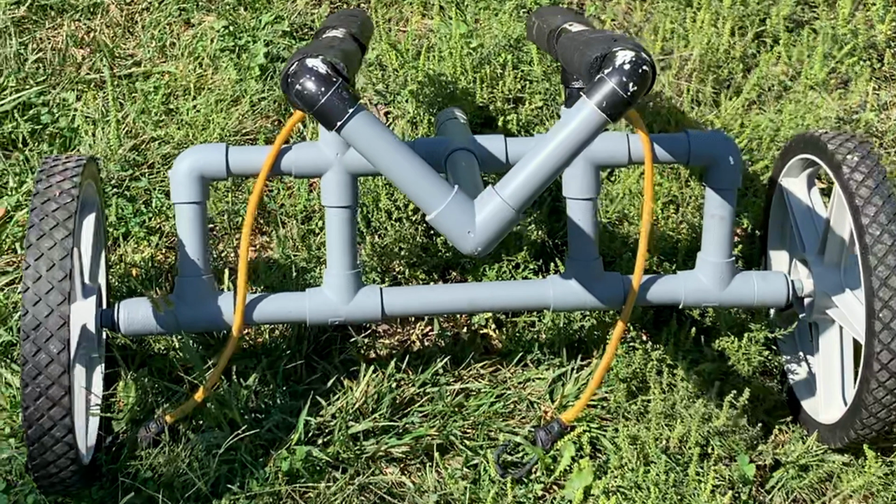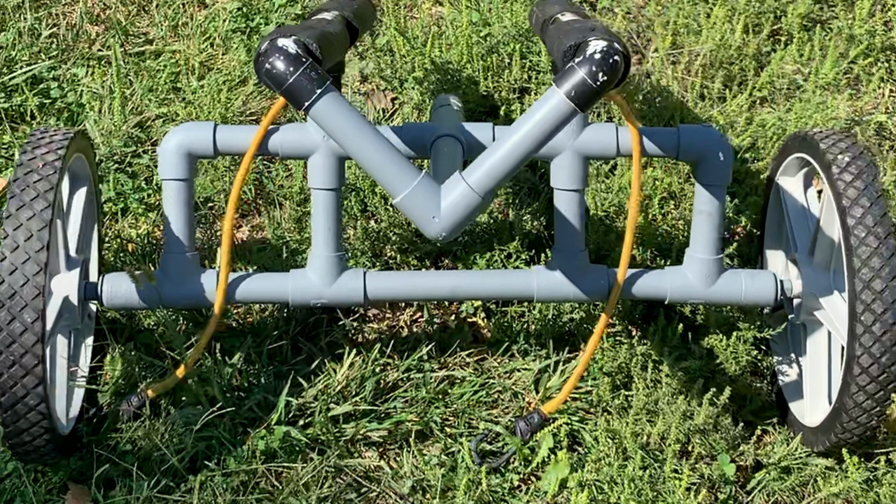The solution to that was just to widen the cart so it was as wide or slightly wider than the kayak, and then no more tipping over problems, which was good. Another problem I had with my cart was I started out with 8-inch wheels, which didn't give me enough ground clearance. So I was getting hung up on rocks and logs and stuff like that. So I just put 14-inch wheels on it and it gave me plenty of ground clearance, and I've been good to go with the cart ever since.